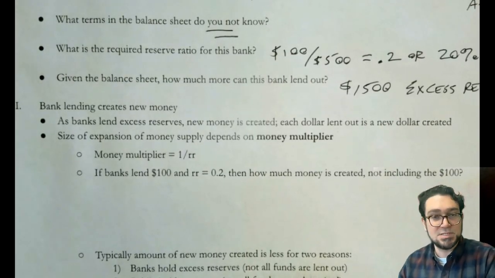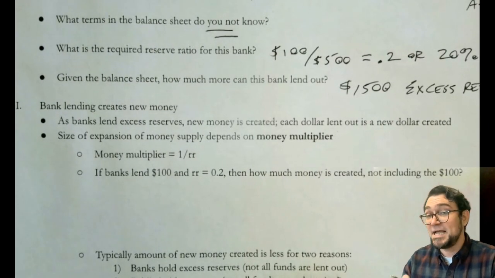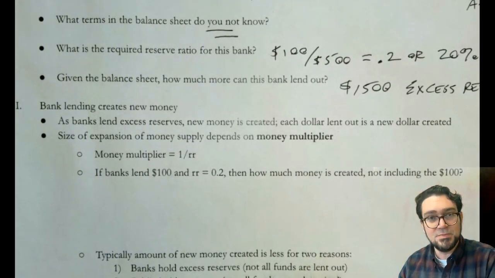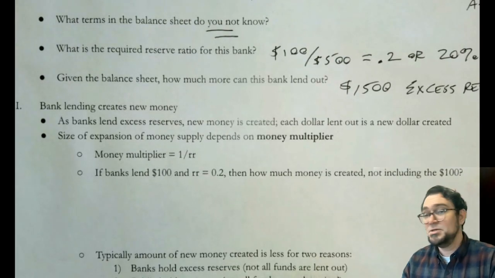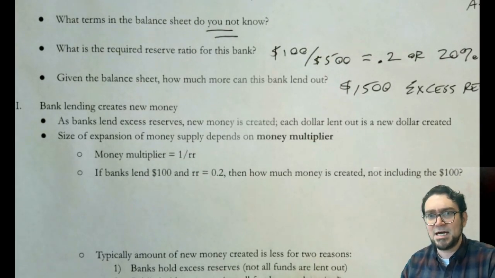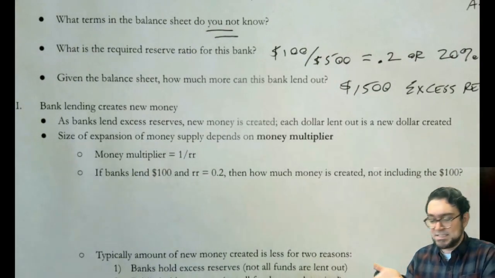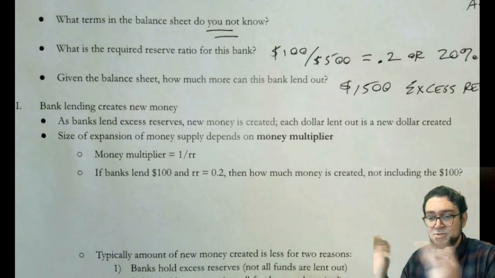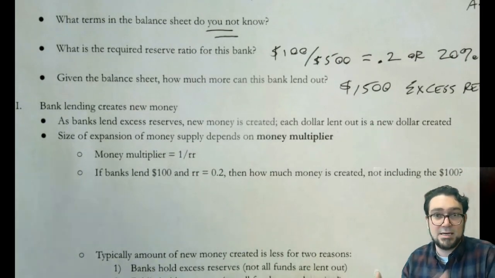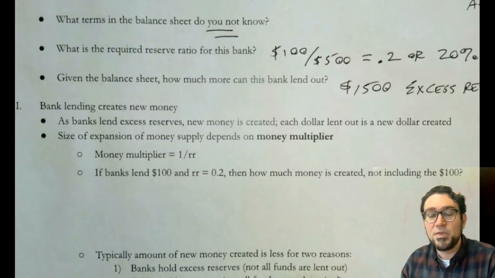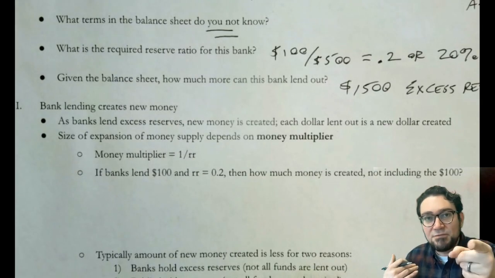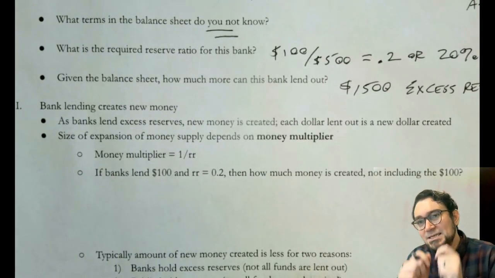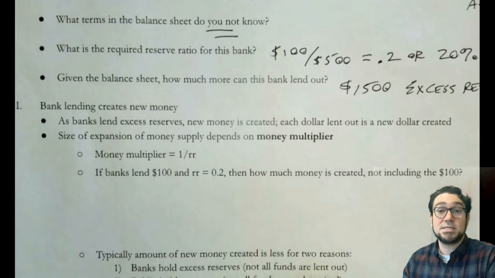Think about it this way. I deposit $100 into the bank. Then the bank takes 90 of those dollars and lends them out to you. Now you have $90. Do I have less money because you have $90? No. I look at my bank account. I still have $100 in my bank account, right? And if I want to pay somebody, I can electronically transfer those funds and buy something with them. I still have $100. You have $90. The moment the bank lent you $90, 90 new dollars got created.